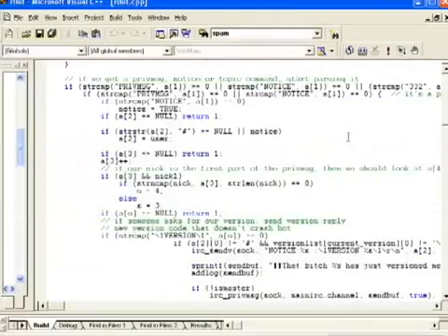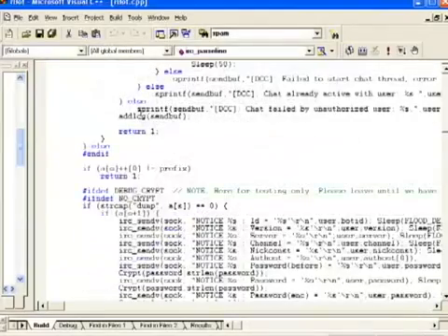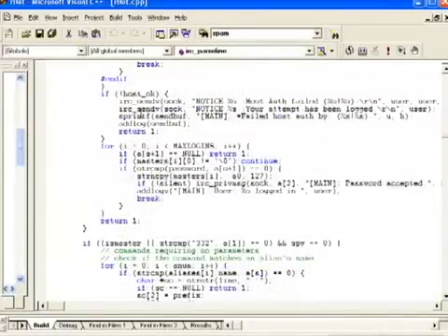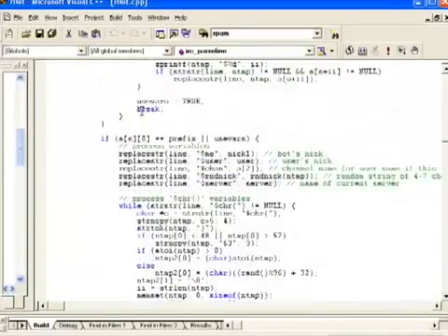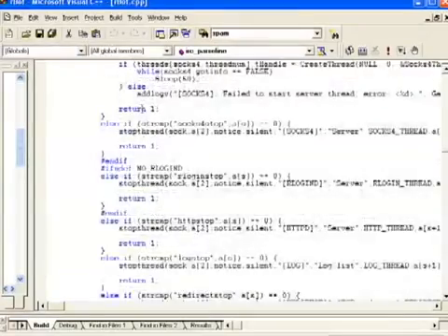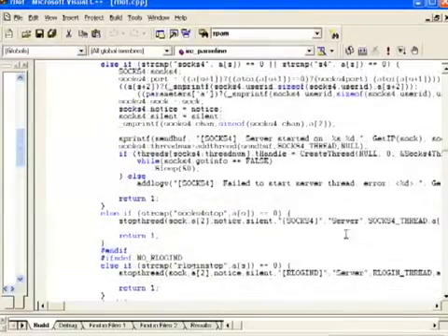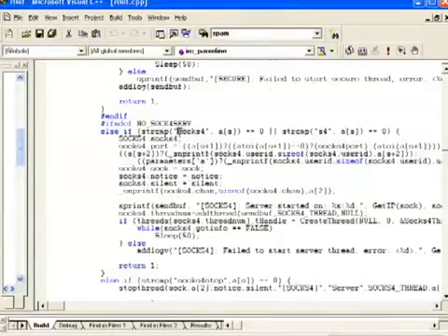But if we scroll down far enough, this also contains all the commands the bot knows. So if you download a bot and don't have any instructions on how to use it, this is the code you'd have to parse to figure out what it understands. For instance, here are some commands right now.